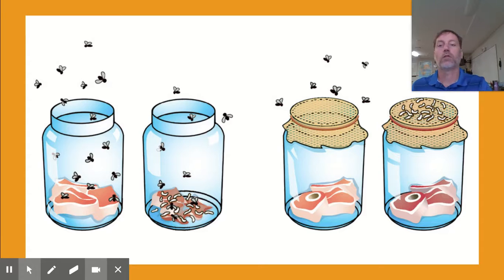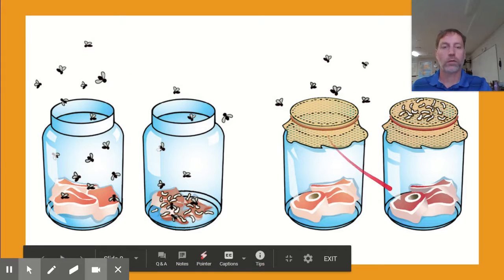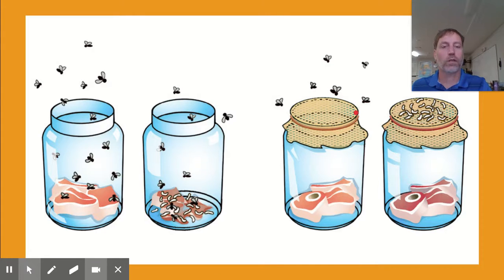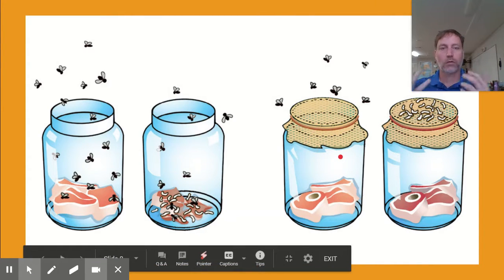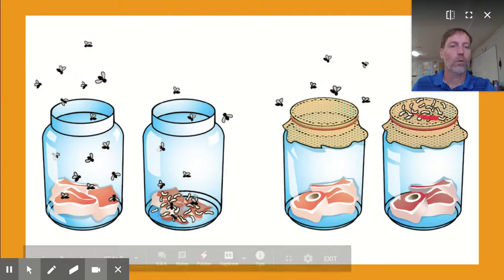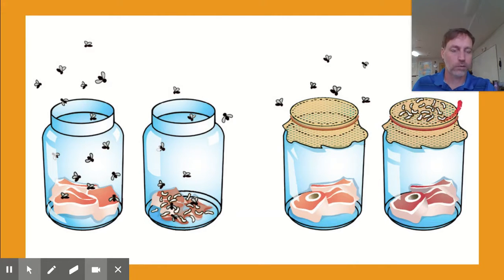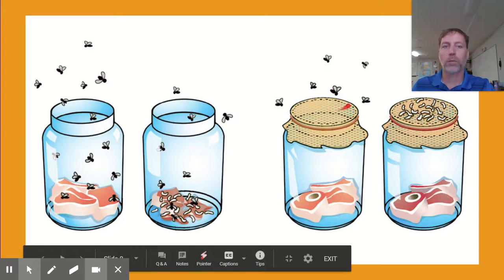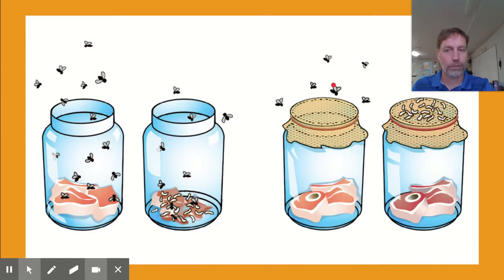Makes sense. So to make sure that he was correct, he also did the same thing with 2 jars that had a cloth top on it. The odor of the meat, and that's what attracts the flies, is the odor of the decaying and rotten meat. So the flies could smell it. They would still lay their eggs on the cloth, but they couldn't get down to the meat. So the eggs would hatch into maggots on top of the cloth. So what this proved is that the larvae were not coming from the meat. Rather, it was a part of the life cycle of the fly. And so spontaneous generation was proved wrong.